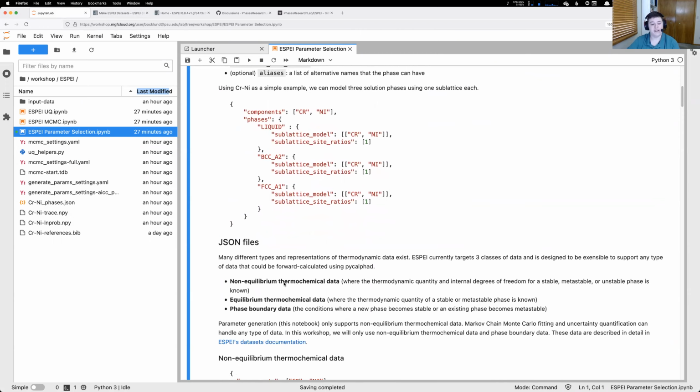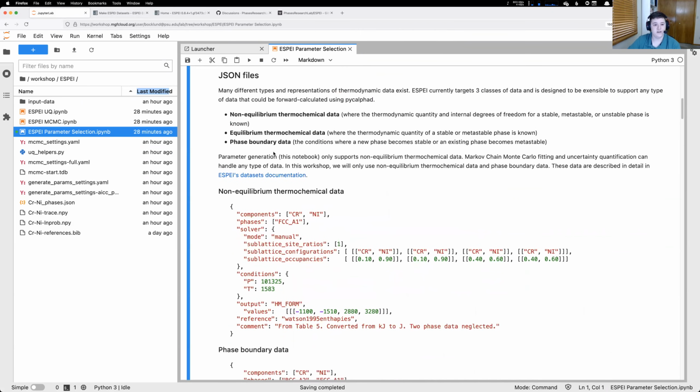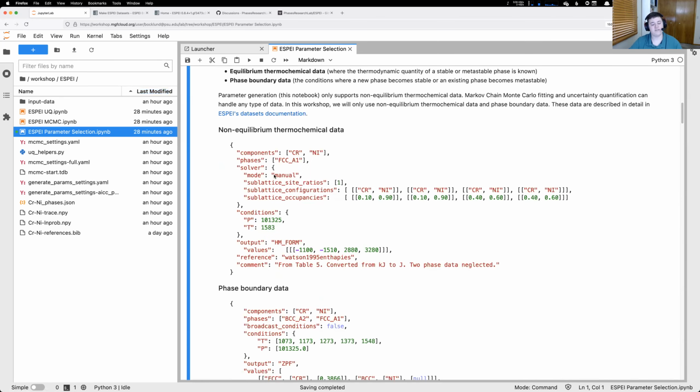The second thing we need is all of the data files. There are three main categories of data that we can handle. We can handle the non-equilibrium thermochemical data, where, as I mentioned, you know the site fractions. We can handle equilibrium thermochemical data and phase boundary data. I have some examples here of each, and we'll talk through them briefly.